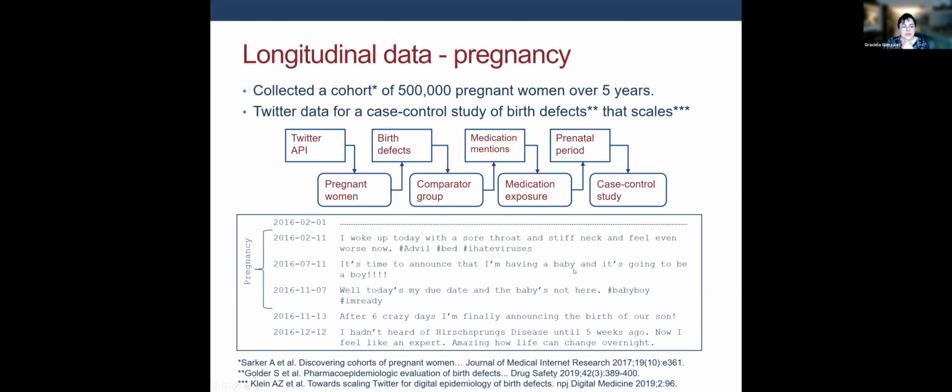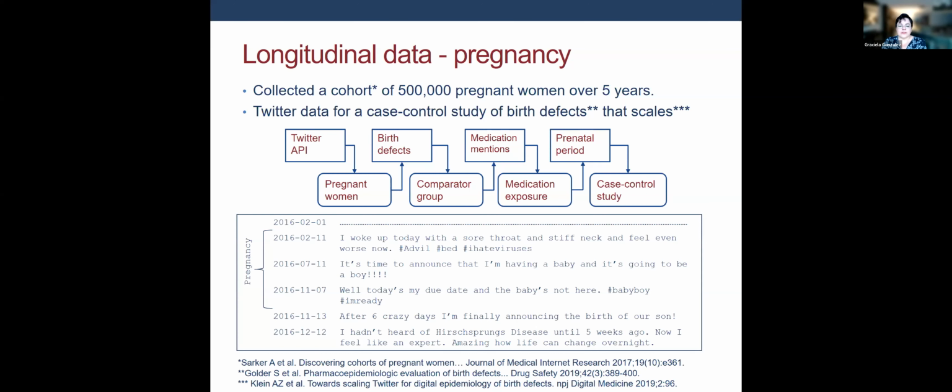So self-declarations. In all my work in forming cohorts, I always lean towards self-declarations rather than any inference. So we do not use inference. We always use self-declarations. This includes cohorts that we've collected lately on, for example, men who have sex with men and declare their gender identity openly on Twitter. And that's the way we capture it. So we always lean towards that. So in this case, it's self-declarations of pregnant women saying that they're pregnant.